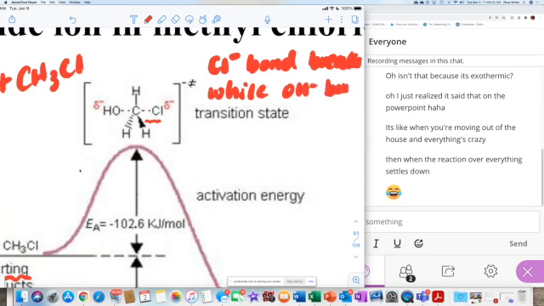OH bond forms, but it's not fully formed. It's happening at the same time. So when you get to organic chemistry, you will learn what this is called. But transition state shows you both bond breaking and bond forming. And because this is transition state, the other way you illustrate that is by using brackets and this little symbol right here, the hashtag, right? This is not like the hashtag is here in context. This is a transition state where we are showing what bond is breaking, what bond is forming.